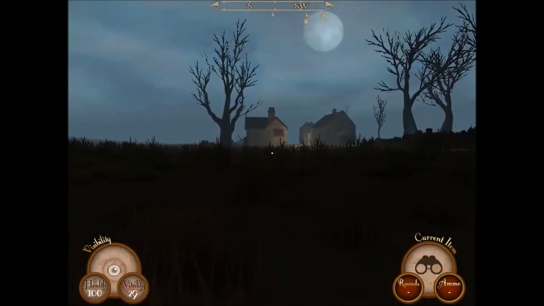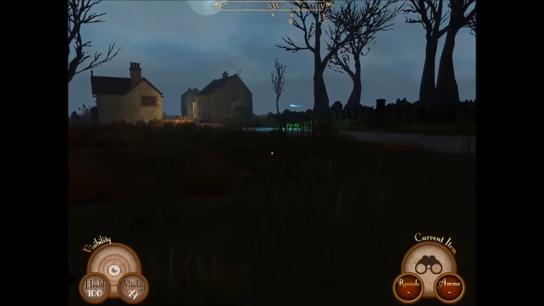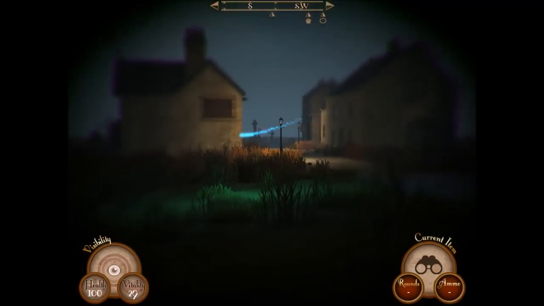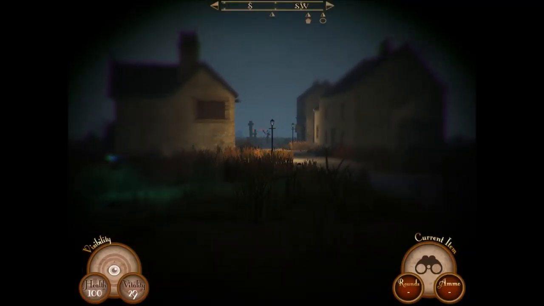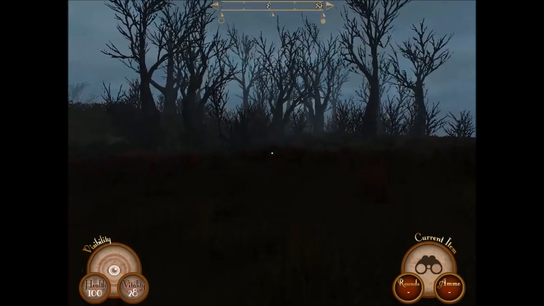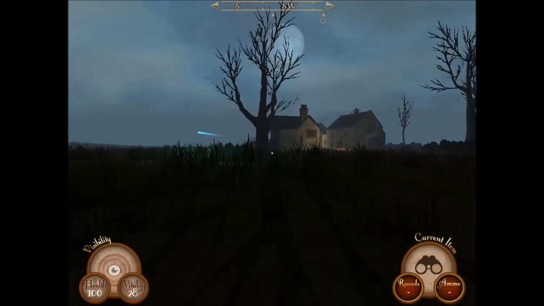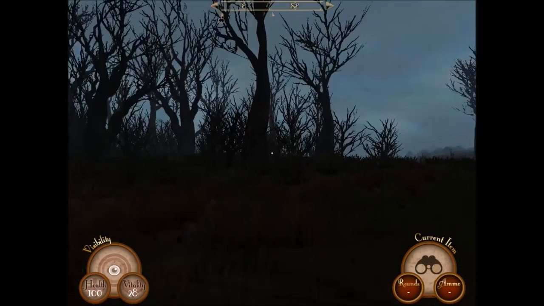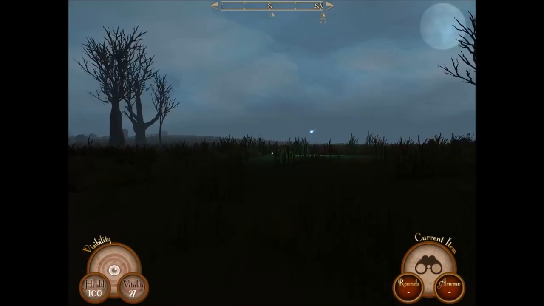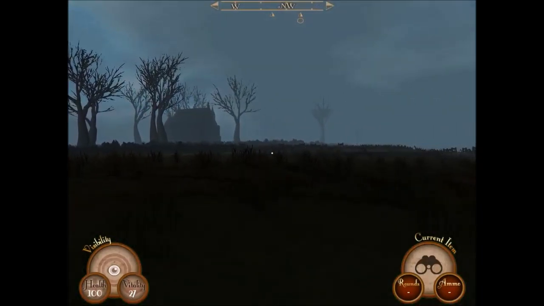Oh, I should probably watch out for... there's some hunters right there. Okay, so I should stay away from birds, because they make noise. Noises attract hunters. Okay, that's not a good town to deal with. There's all up in that town. I'm heading for the woods.